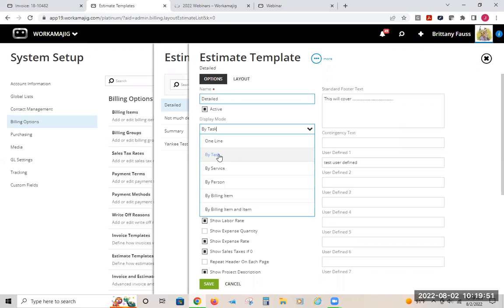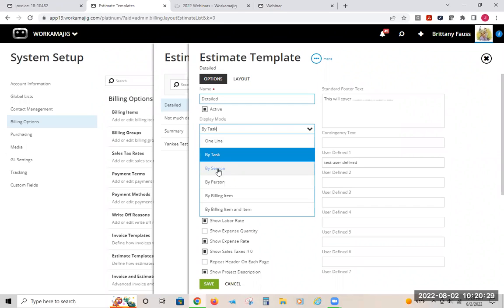Otherwise, if you want them to see detail by task, then when you create your estimate, and we'll go into this in a bit, you actually have to have it going by task. So when you create an estimate, it'll ask you what line detail do you want? Do you want by task and service, by task only, by service only, and then by task and person is the last option. If you're choosing something that doesn't have task in it, this is not going to work out. You cannot choose by task if you're not building an estimate by task, right? Makes sense, but some people say, what? Well, you have to actually do an estimate by task.